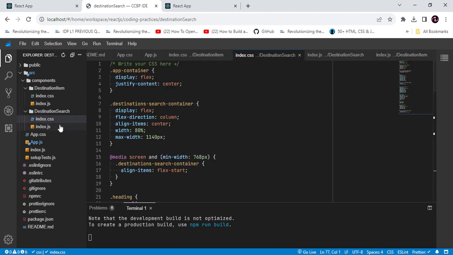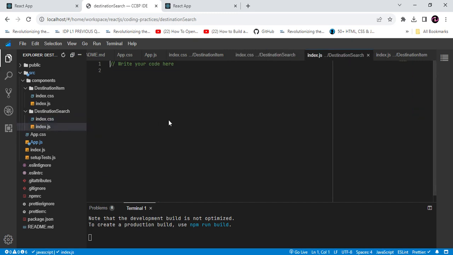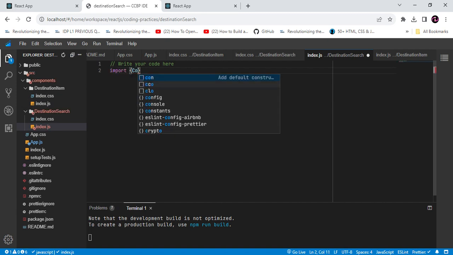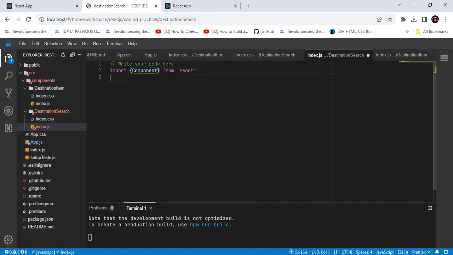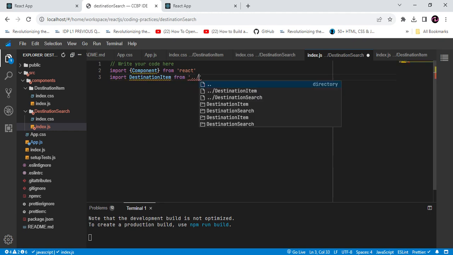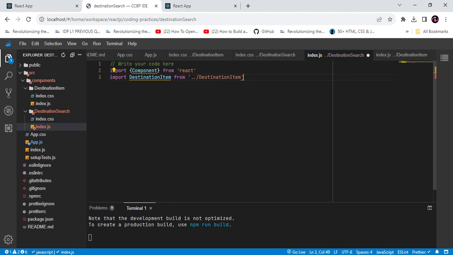We are going to destination search. The CSS file and index.js are already created here. We are accessing this destination item here. Here I am simply using a class component. First of all, I'm importing Component from React, and I'm importing the destination item from destination item.